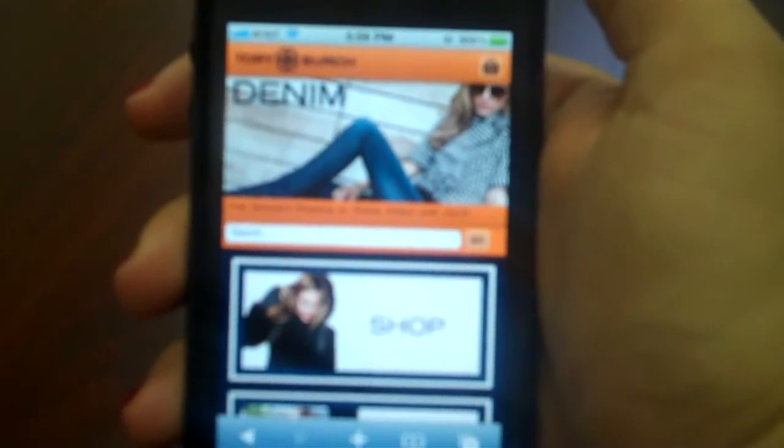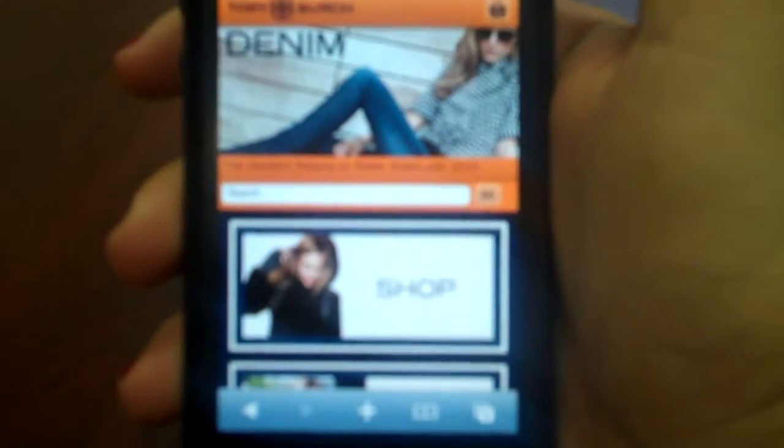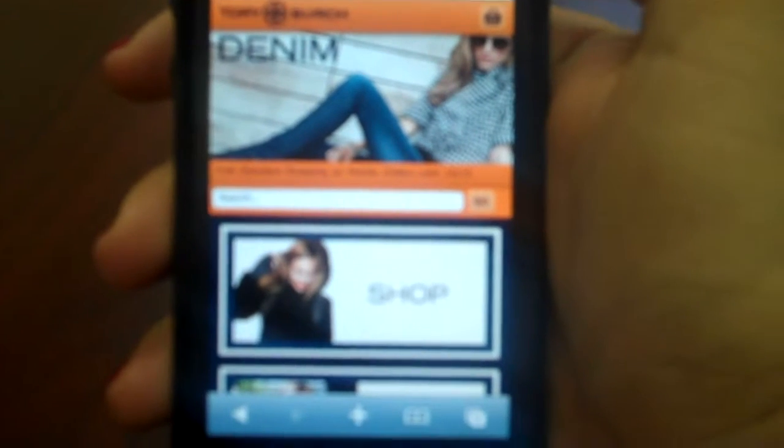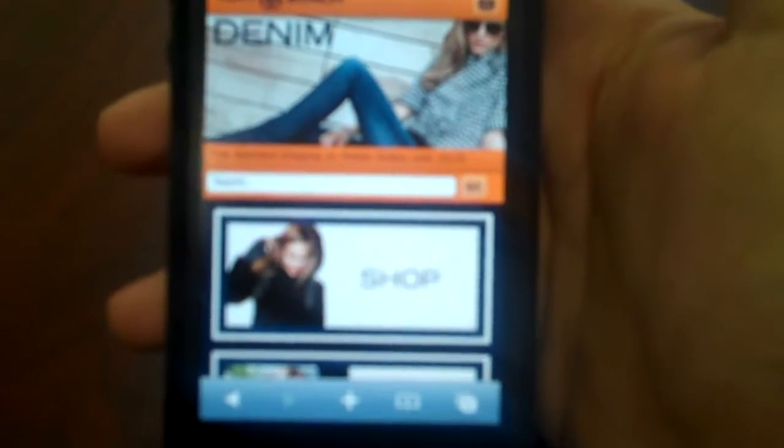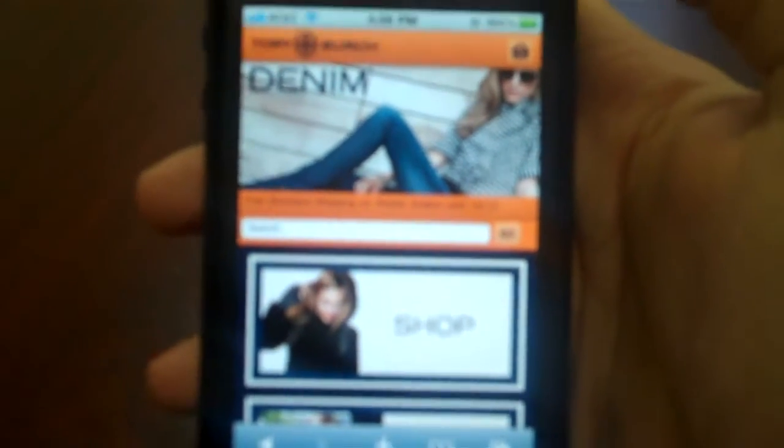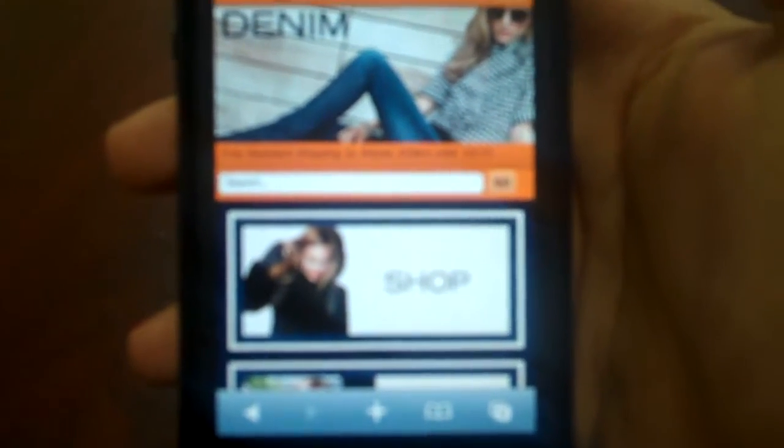So if you're a shopaholic like me, you're going to be obsessed with this new mobile site. It's Tory Burch. She's one of the designers I really love. And what's great about this is if I'm on the go, if I want to buy her latest flats, I can do it. And I'm going to have free shipping because I bought via my mobile device. So I'm just going to give you a little demo.